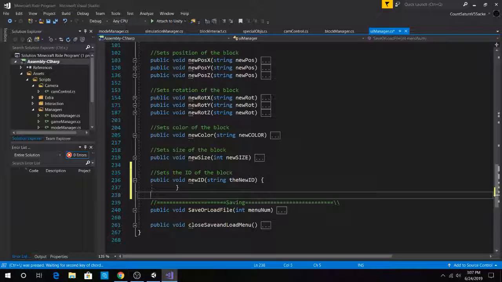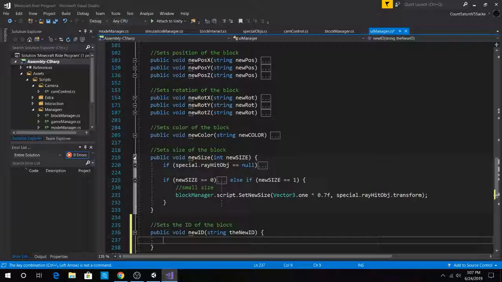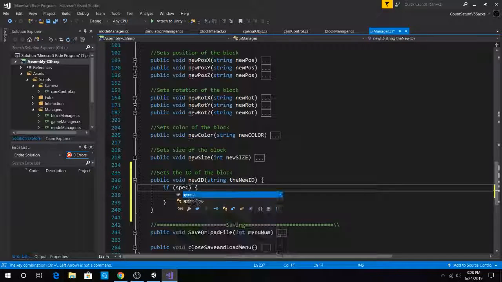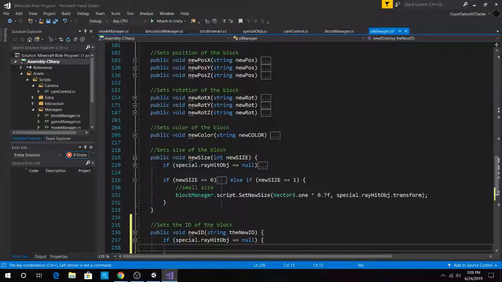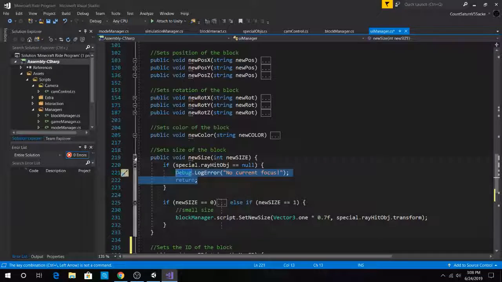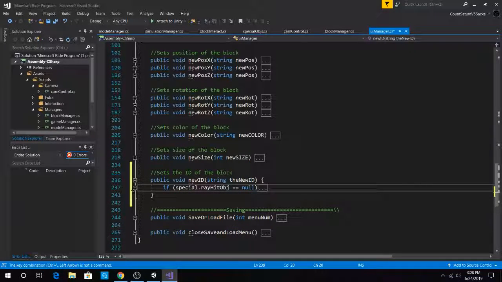Okay, we'll go ahead and set it to that. From here, we always have to do the if special dot array hit object equal to null. We're just going to copy paste this because we want to make sure that there is a current focus.